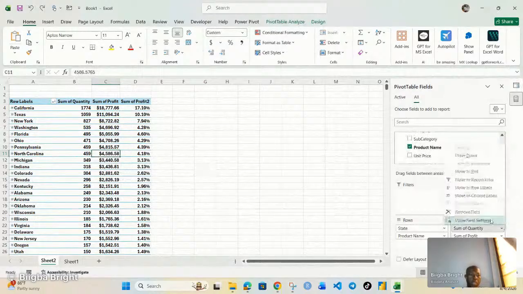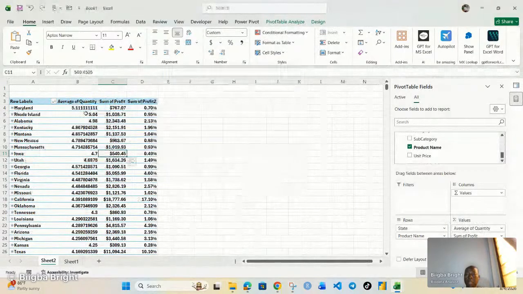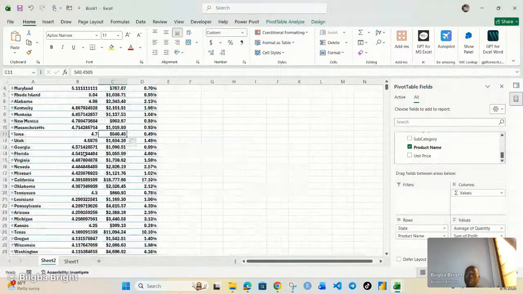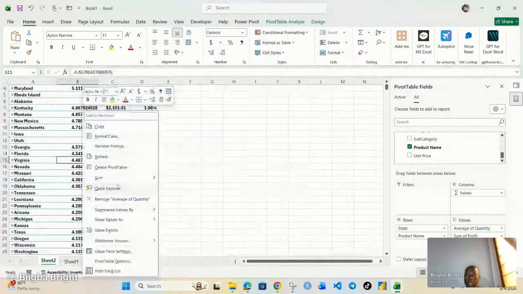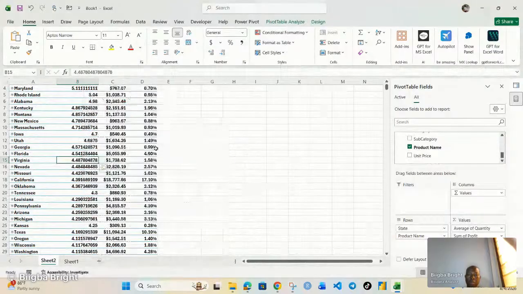If you click here, you can see Value Field Settings. You can click on this particular place. Maybe you're not actually looking at the sum, you are looking at the average, so we can click there and say we want to look at the average. And you notice that we are now working on average. Everything will run across the averages. And that is it. We can come to this point and say we want to format the cells, or round it up to a specific number of decimal places. So that is it.